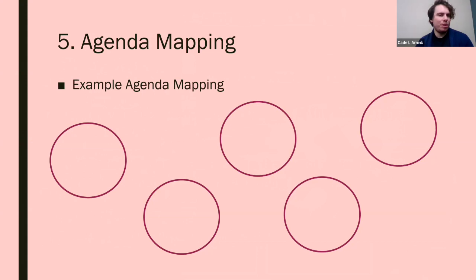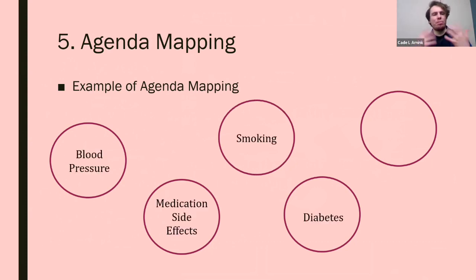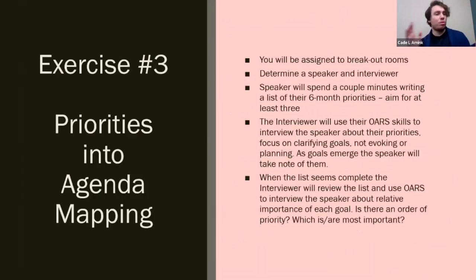A common method would be what we'd call bubble mapping, where we've generated a list of things that are concerns, and then we can put them into their own separate bubbles. And then from there, we can engage in a conversation. Okay, we've laid out some of your concerns. These are all the things that are stressing you out right now. What in these do you feel is a priority for you? Or are any of these more concerning? And that's a process I'd like us to explore a little bit more in trying to practice this.